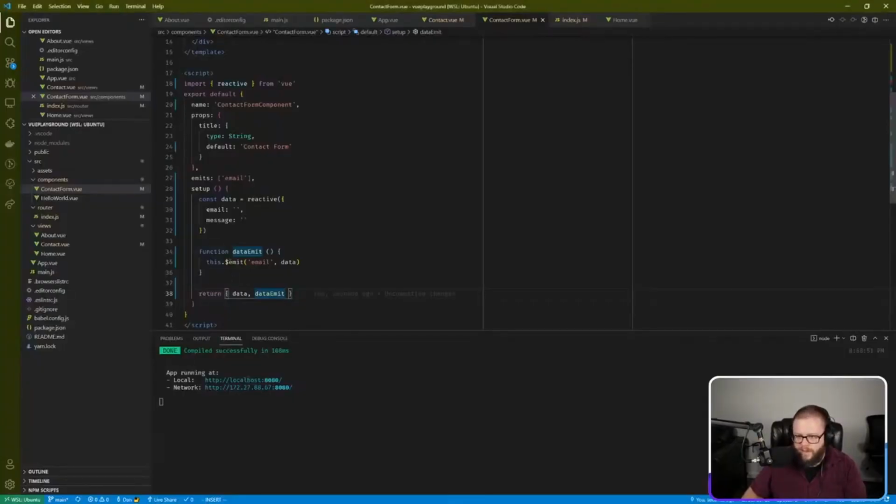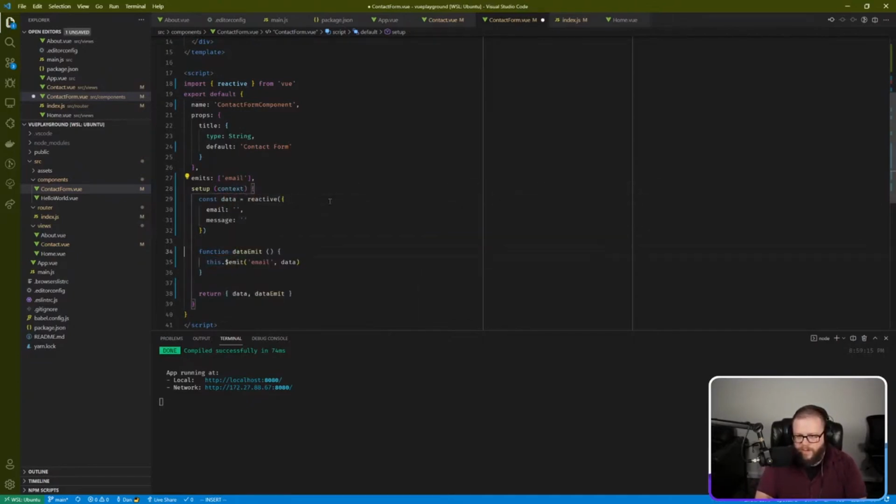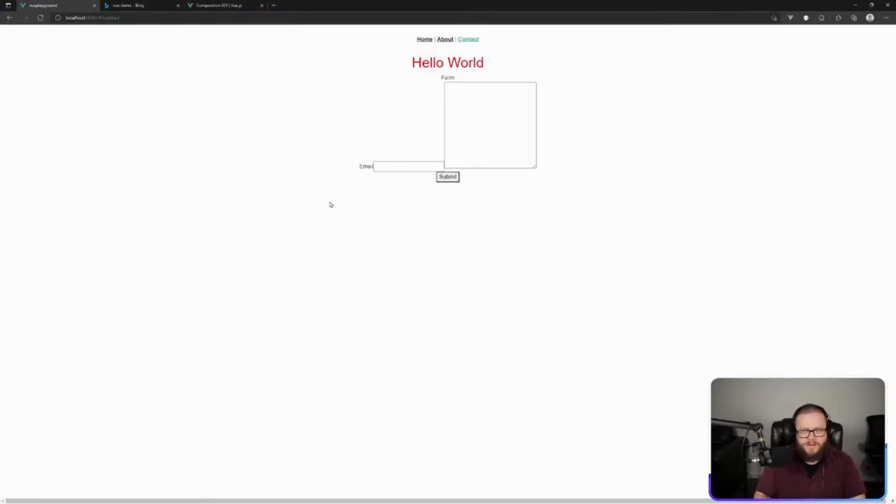I think I've got a typo here. So what I need to do is there's a new thing in Vue 3 called context. This is the old Vue 2 syntax, and that's why I often get it confused. But you can say context.emit instead. And we'll say at email.com and some message. We click submit. What am I doing wrong?